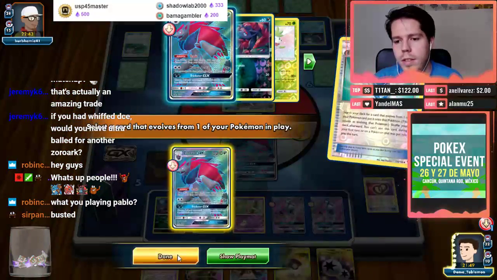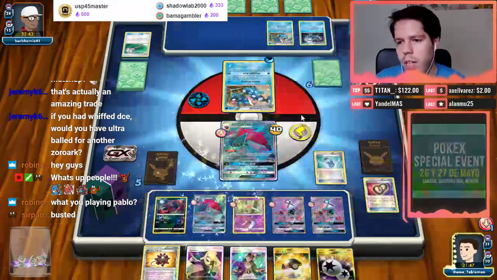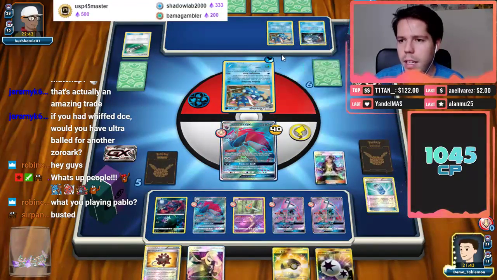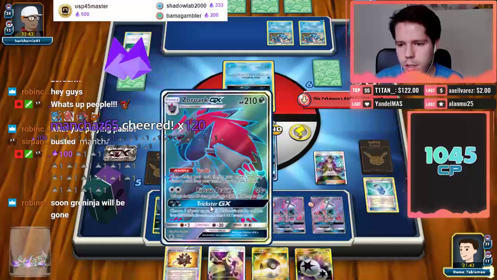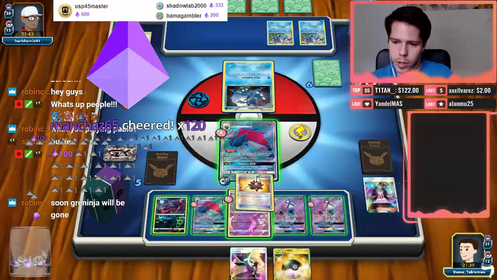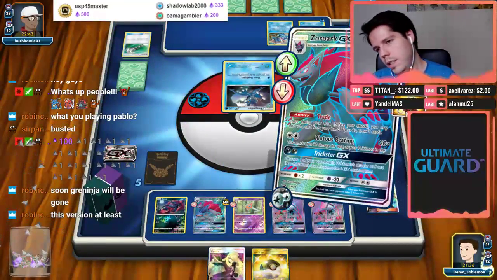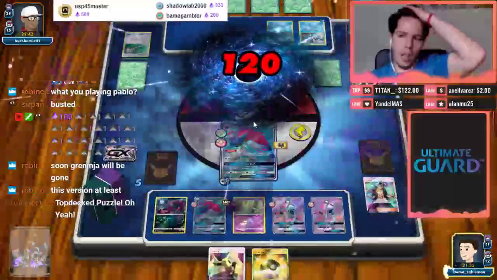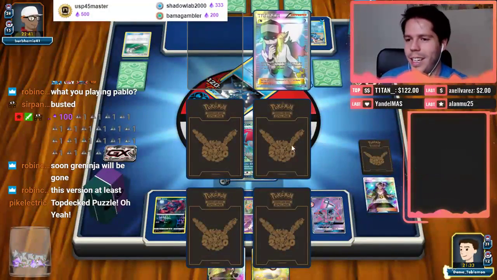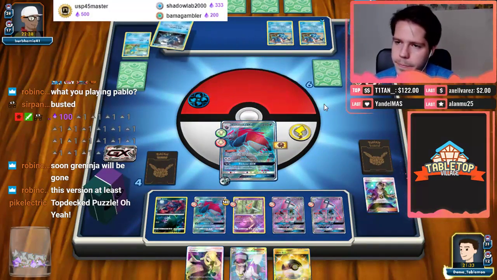So the question is, I think I take down the Frogadier. I think I definitely take down the Frogadier here, because that only leaves him with two Greninjas. Manches, thank you so much for the bits. Very kind of you. And then, yeah, the balloons are actually gonna put in a lot of work here. I did top deck puzzle, yeah. That was pretty lucky. Pretty darned lucky.